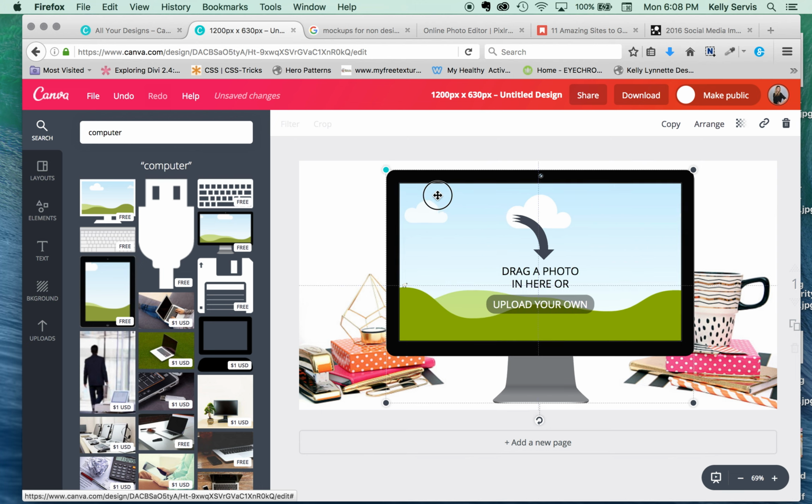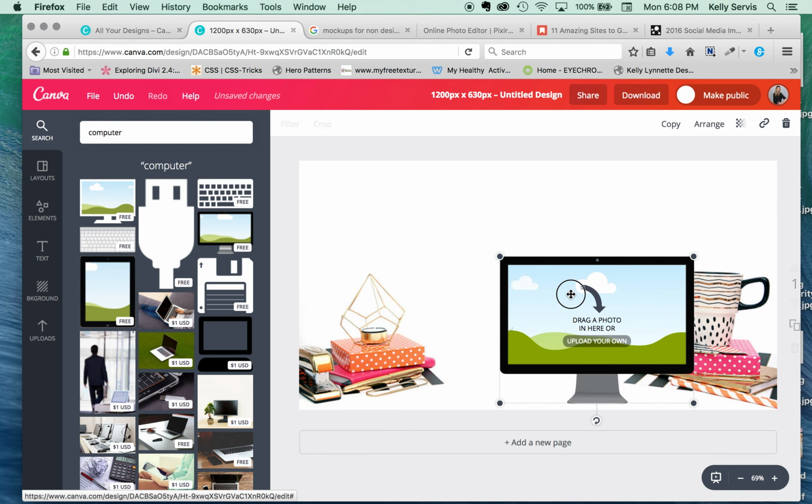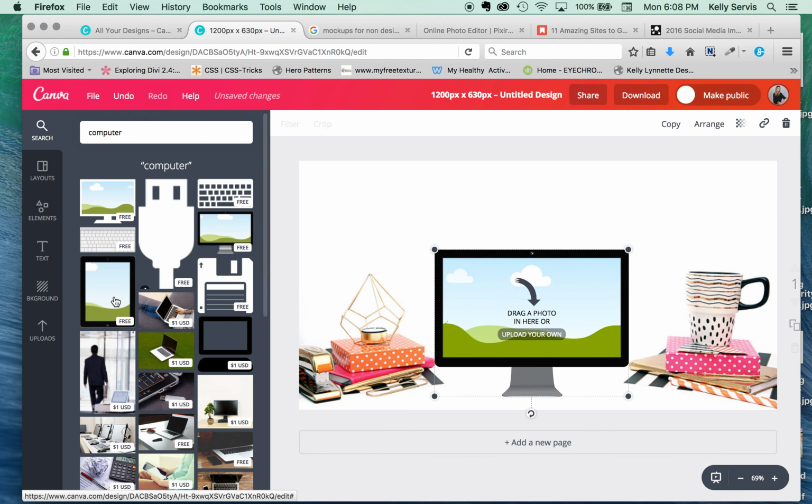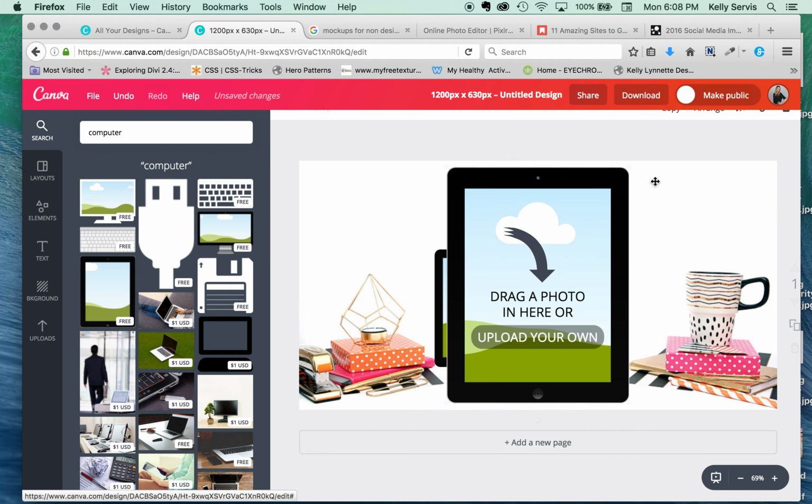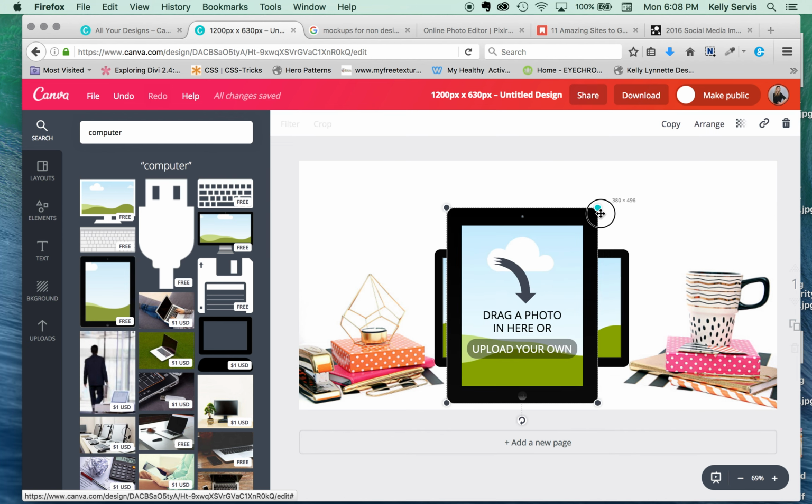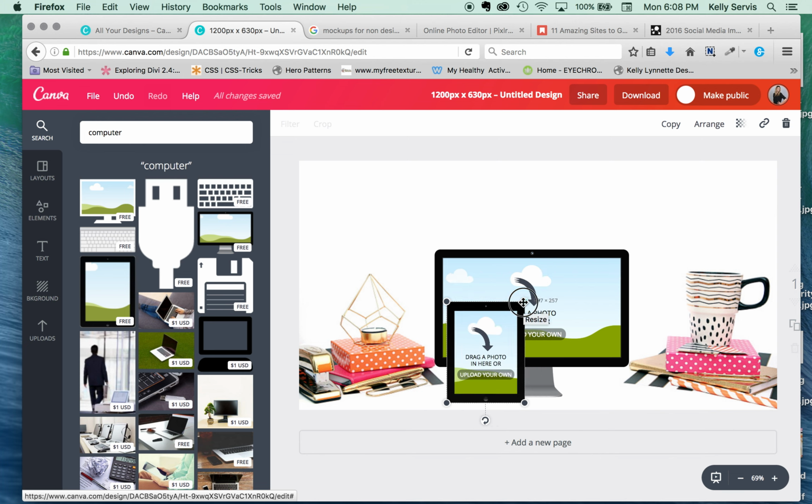So grab the Mac here, resize it down a little bit so it doesn't take up your whole image. Grab the iPad if you want to showcase an iPad as well. You might just want to showcase the computer by itself. Totally a personal preference. Again, I'm going to resize it so it fits accordingly. One thing to keep in mind is perspective: your MacBook is always going to be bigger than your iPad, and your iPad's always going to be bigger than your iPhone. So when you're doing your graphic design, keep those things in mind as well.